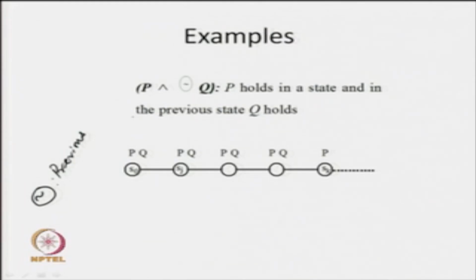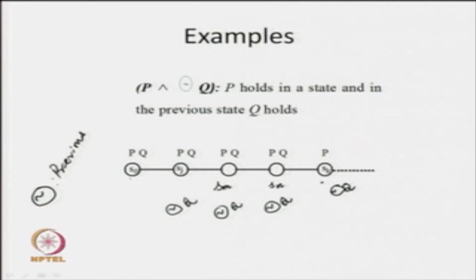So, if you look into this, this is a simple model that we are having. So, you say that here if I am in this particular state say Sk, you will find that in the previous state q is true. So, I can say that previous q is true in this particular state. When I am in this particular state, say again I am marking it as Sm and Sn. So, when I am in your Sn, you will find that in the previous state your q is true. So, I will say that previous q is true in this particular state. Similarly, when we come down to this particular state in Sm, again you will find that previous q is true. Similarly, in Sj, I will find previous q is true. So, we are talking about p and previous q is true. So, we are going to get that.